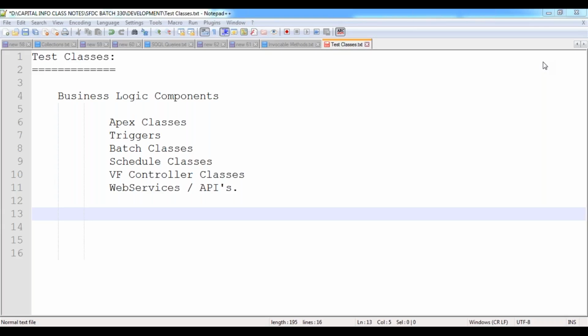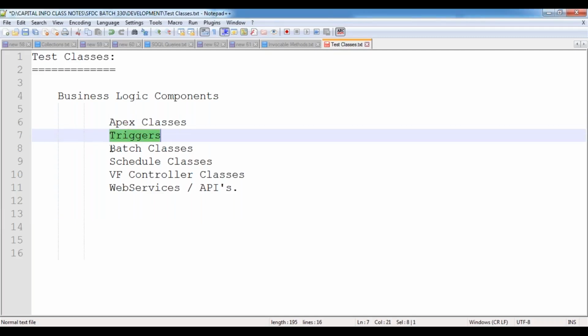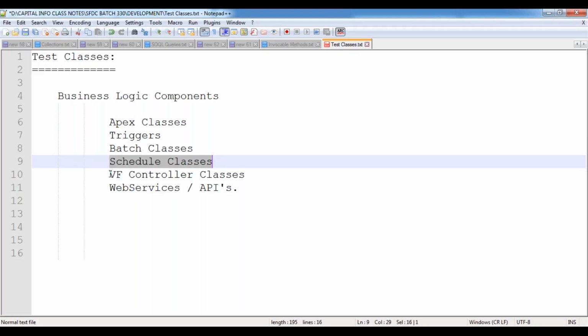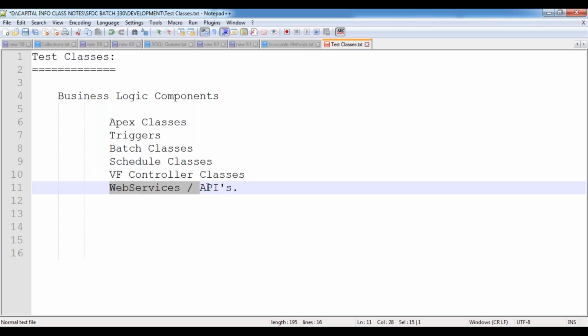Only for development: whatever Apex classes, triggers, batch classes, schedule classes, Visualforce controller classes, and web services or APIs we have prepared, for these code components we have to do the unit testing with the help of automated code that is called a test class.